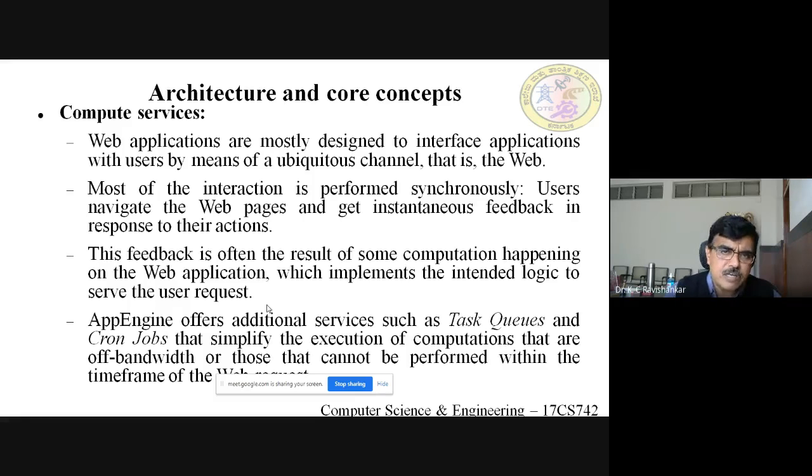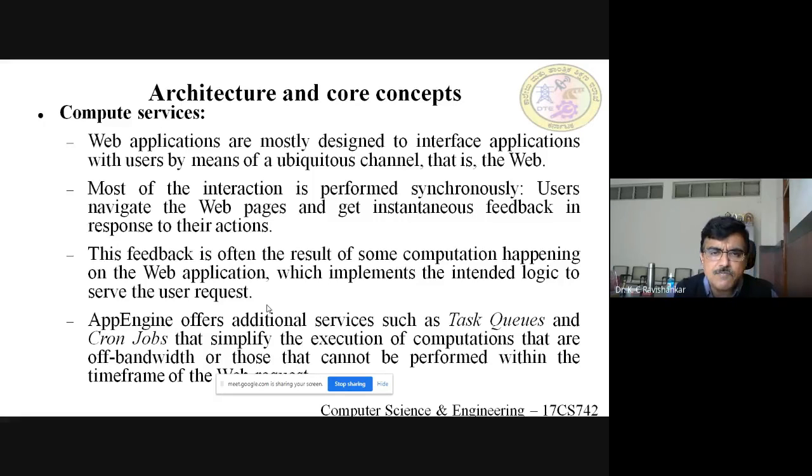Web applications are mostly designed to interface applications with users by means of a ubiquitous channel, that is the web. Most of the interaction is performed synchronously. Users navigate the web pages and get instantaneous feedback in response to their actions. That is the normal behavior of a web server.